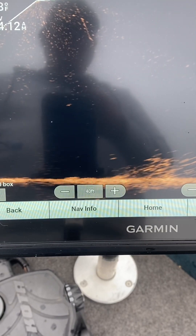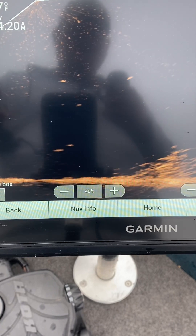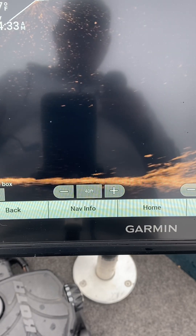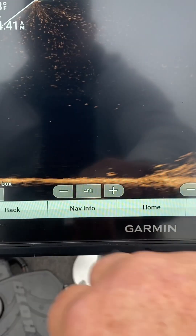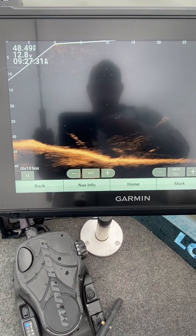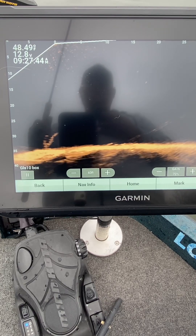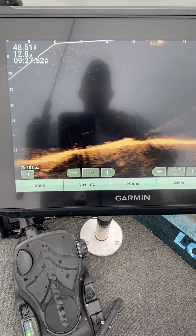I'm on the edge of that brush pile — this is another good thing to do. Sometimes you can drop it on the edge of that brush pile and they'll be sitting down there in the mud and you can get them to come out. That log may be silted way down in here. Here's a stick sticking up and you can see the hump on the back side — those are crappie actually sitting down on the bottom. If you pan your live scope around, you'll see them coming up off the bottom. That log is silted in but there's still enough sticks down there that they'll suspend on.